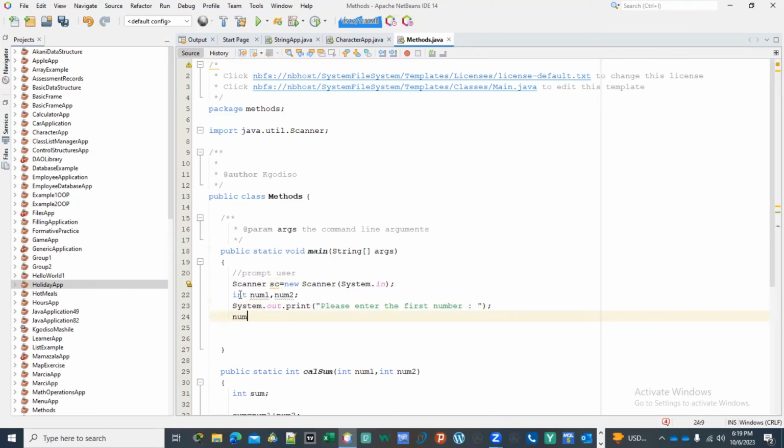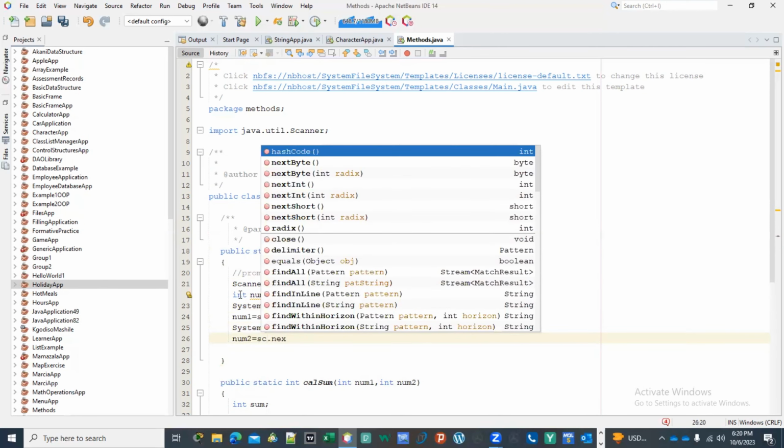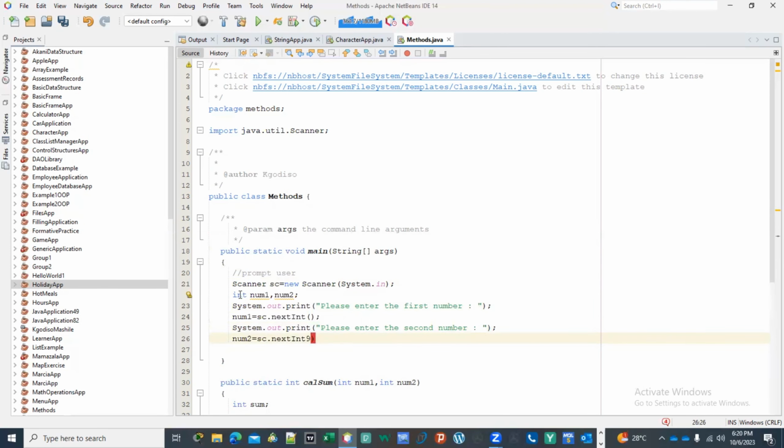So I'm going to say num1 is assigned to sc.nextInt, since I'm dealing with an integer here. And then I'm going to say System.out.println, please enter the second number. Same thing, I'm going to remove the ln because I want it to appear on one line. Then I'm going to say num2 is assigned to sc.nextInt also, because we are taking in an input.